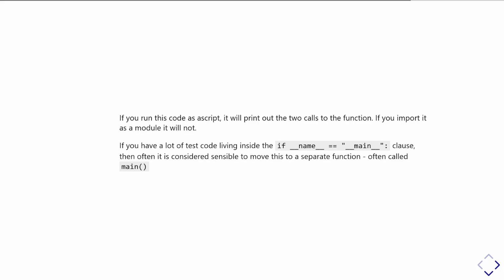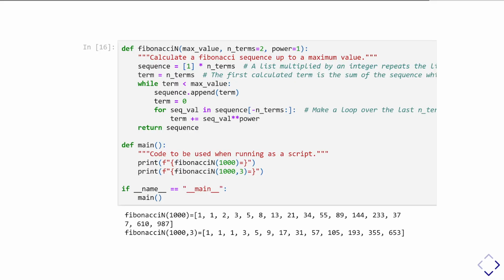Okay, so if you have a lot of code there, a common convention is, rather than just putting the code inside the if __name__ equals __main__, actually what a lot of people recommend is that you create an entire separate function. Traditionally this is called main.